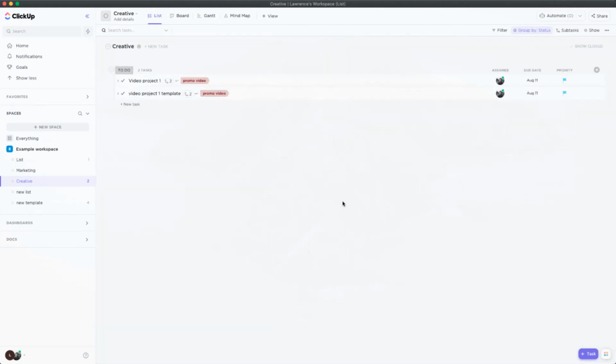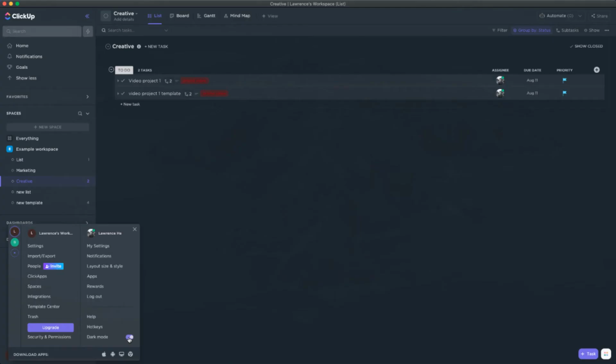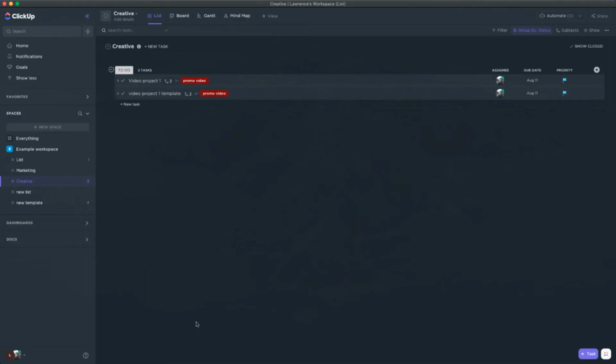All right, let's get to the meat of this video, which is my opinion of ClickUp, because you can watch an overview about this on other channels as easily. But in my opinion, one of the things I like most is dark mode. There's an option for dark mode. It's quite nice. Having dark mode is really a priority for any app of mine because I work at night and I just like everything to not hurt my eyes.